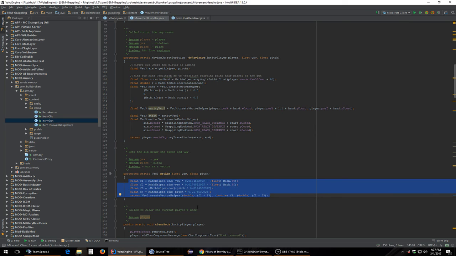This is what tells the code where I'm pointing towards. The start position is the player's hand, but the end position is that aim. So if you see the aim right here, times my grappling reach plus my start position, we go from the start point and then extend out from the aim. So if the aim is off, then the rest of the code is going to be off.